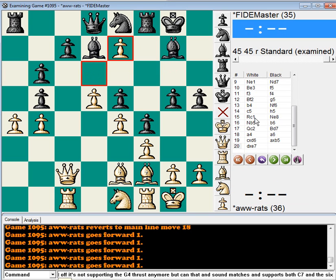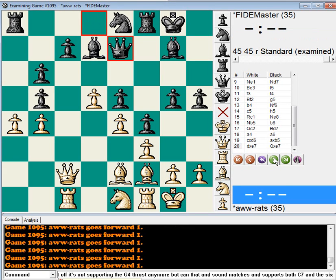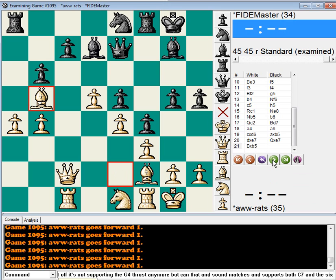Okay, so now there's a tempo on the queen. He's got to deal with that. And now we're going to retake on b5. Do you know which way to take? Think about it. I've kind of given the answer already. Okay, pause it if you want to think about it. Okay, resuming. And then there's the answer.